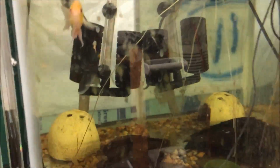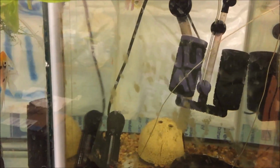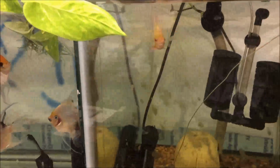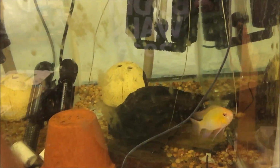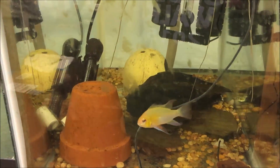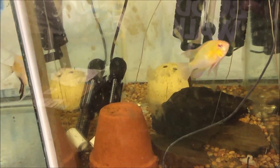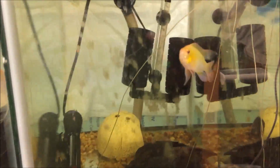I am on the lookout for some female blue or gold rams of decent quality that won't break the bank. Even some mail order places I saw either didn't have them in stock or really wanted a lot of money. Sorry about the glare, guys. I may go back to Imperial Tropicals because they have some and free shipping over $45, although you do pay for it in the price of the fish. But I was happy with the quality. This guy's lonely. He's doing fantastic. I mean, look how great he looks. He eats.